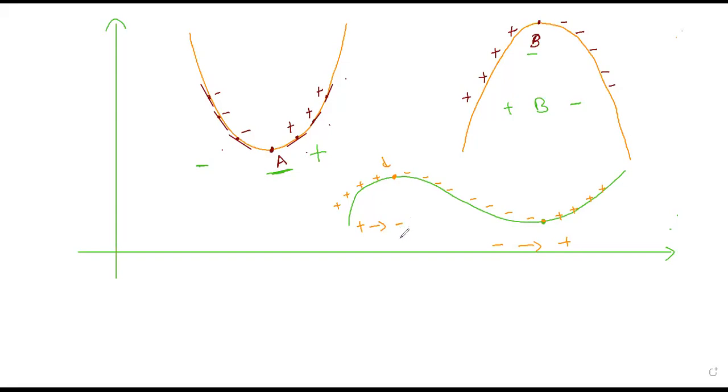This is what I want you to understand. When the gradient is changing from positive to negative, you would have a maximum point. So think about it this way: positive, max, negative, and then negative, minimum, and then positive. Okay, this is happening in case of maximum and minimum points.